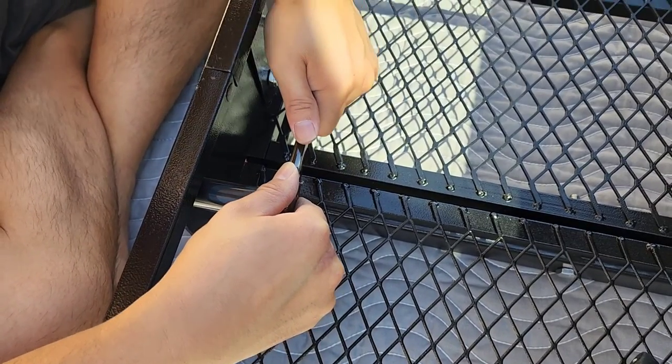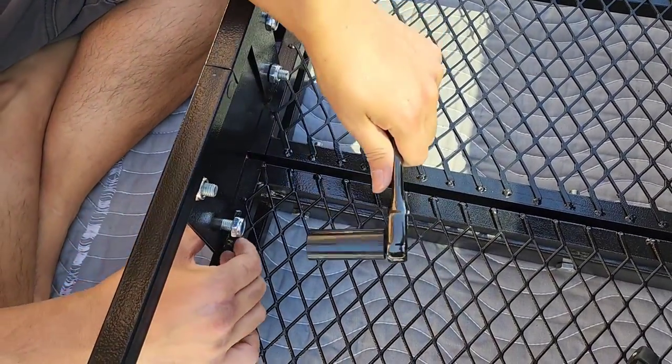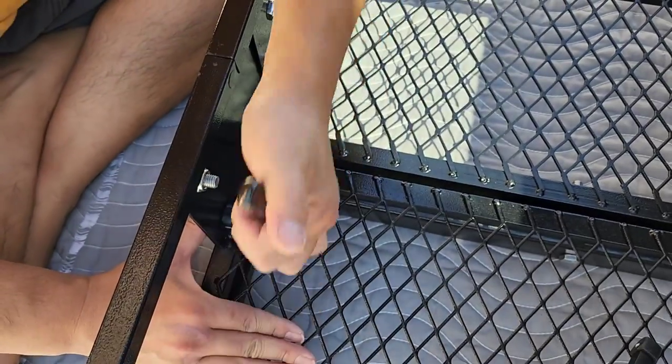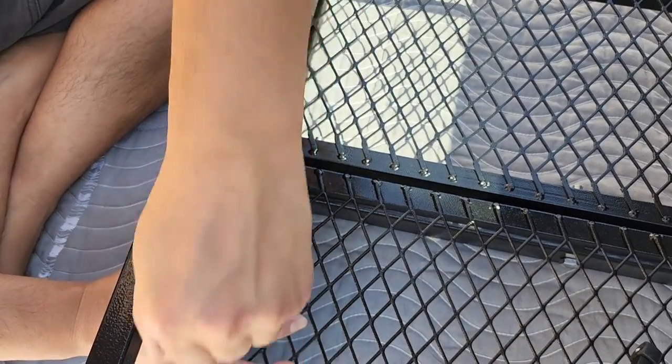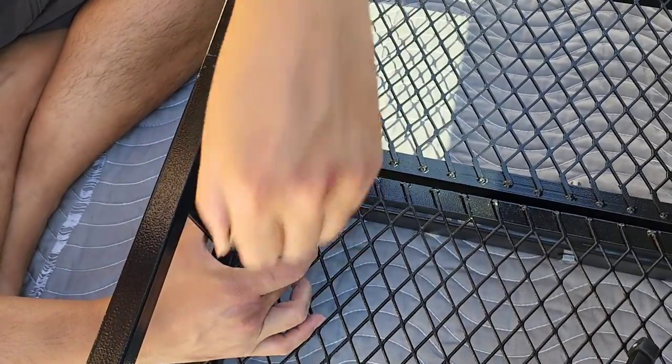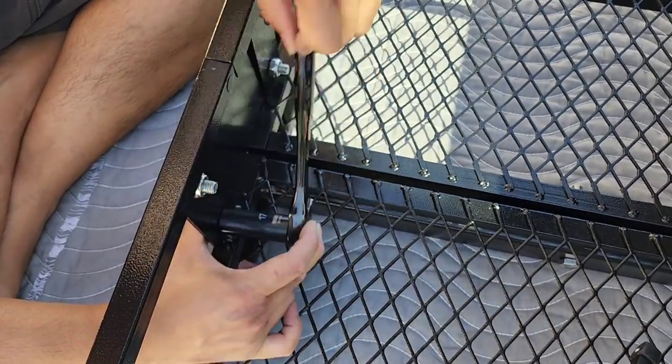It's not tightened enough. Okay, this one I can tighten more, so I'm going to tighten one. There we go. This one more now. Little bit, really. Okay, there we go. Now let's get this one in. Bending the metal inwards. So almost there. There we go.